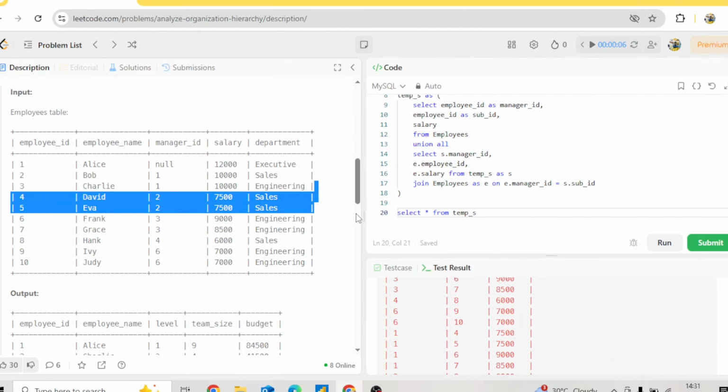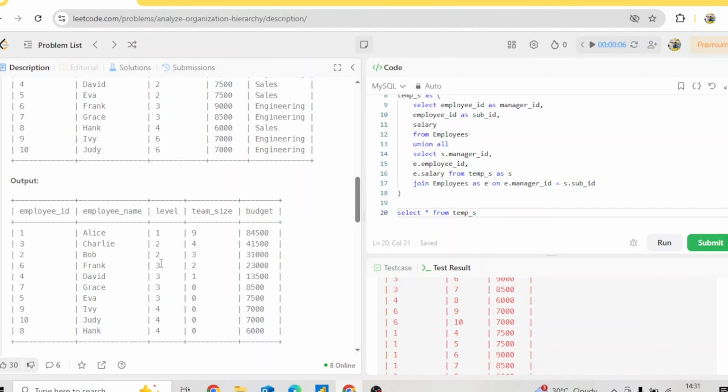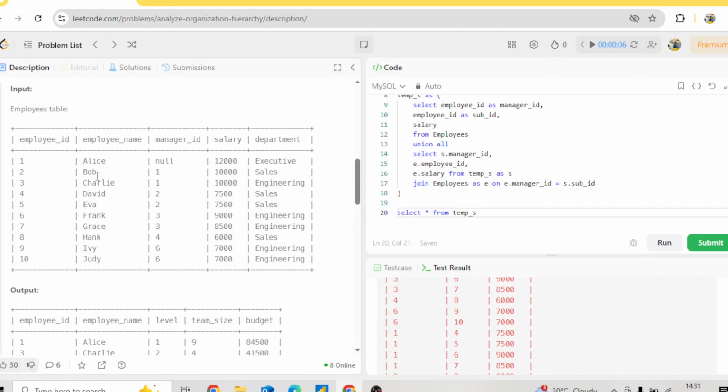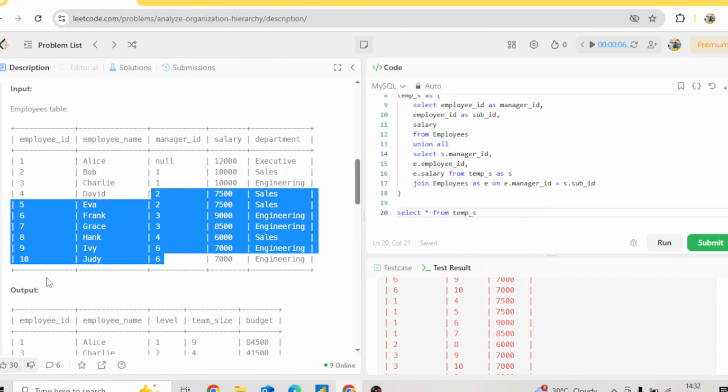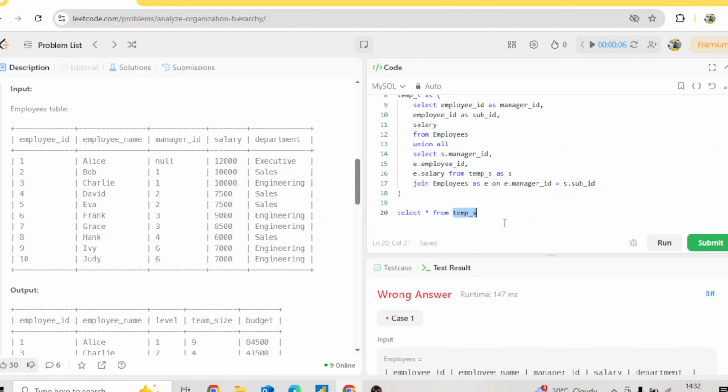So for level 1, 1 is for 1, then for the second level it is starting from here, for 1 is for 2, 2, 3, 3, 4, then 4, then 6, like that. Then next time it is starting from 4, the reason being it is id 2, so 4 5 6 7 8 9 10, and next time it will be starting from 5. It is going on just like that. So this is going to give us the direct and indirect reportees.